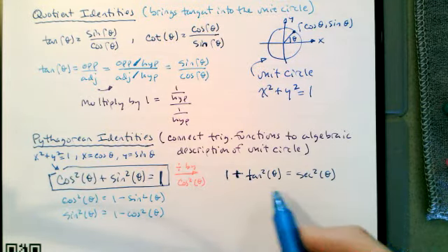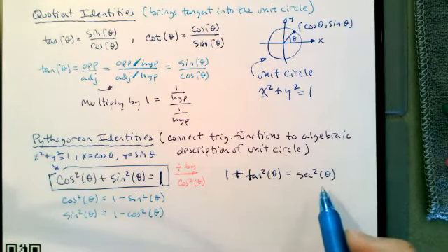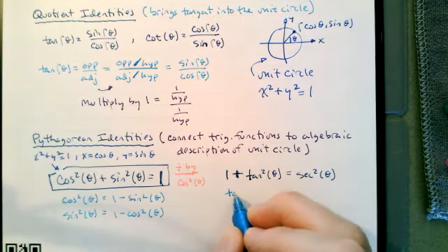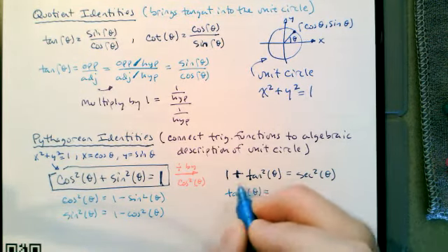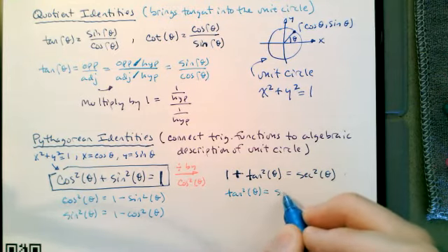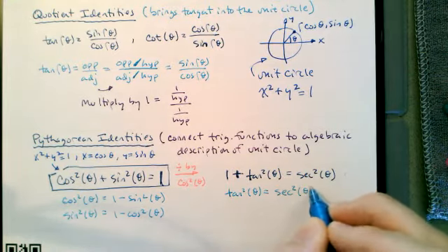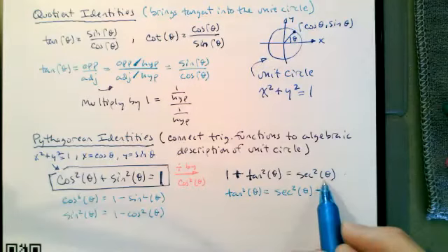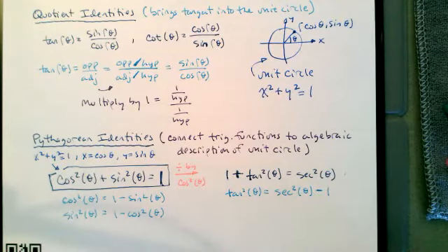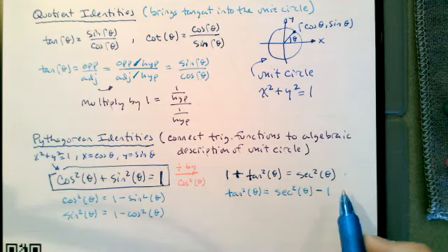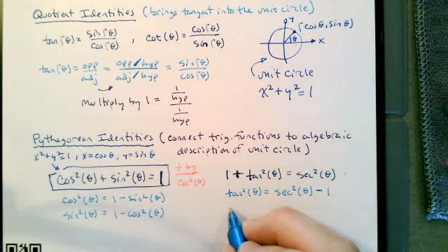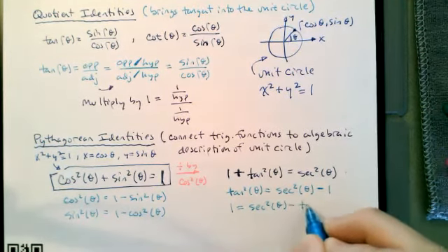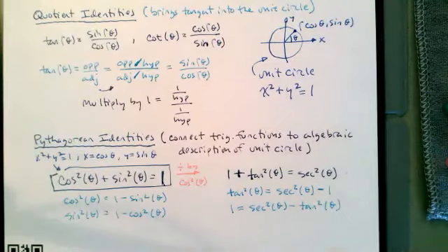Then we have two variations of this. I could say 1 plus tangent squared is secant squared. This is solved for secant squared. I can solve it for tangent squared. So I could write it as tangent squared theta, and then I can put the 1 on the other side. Once again, we're just exploiting what we know already about addition and subtraction. If A plus B is equal to C, then B is equal to C minus A. Same thing, if A plus B is equal to C, then A is equal to C minus B. So I could say that 1 is secant squared theta minus tangent squared theta.